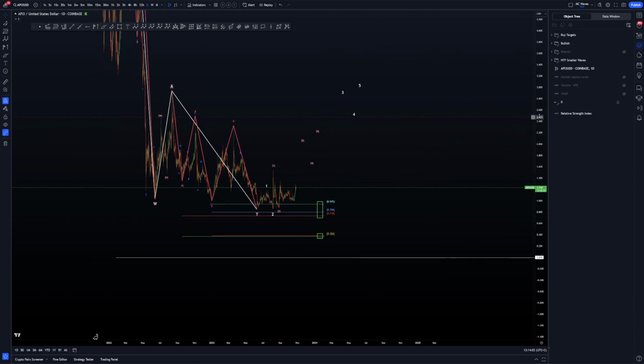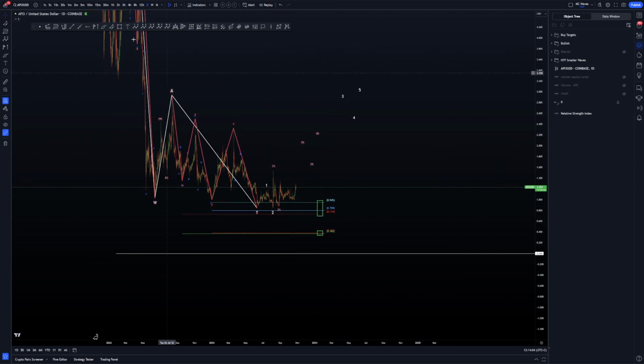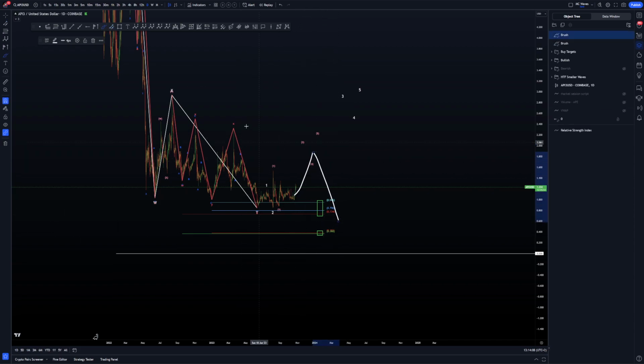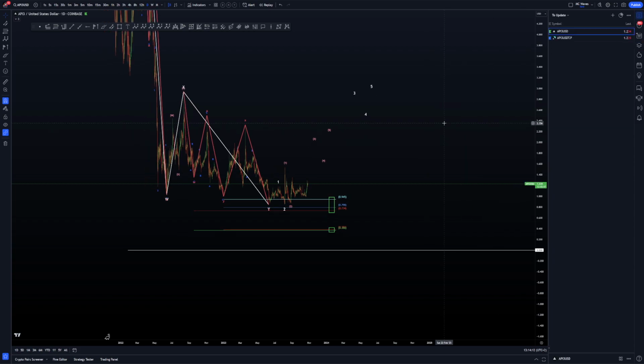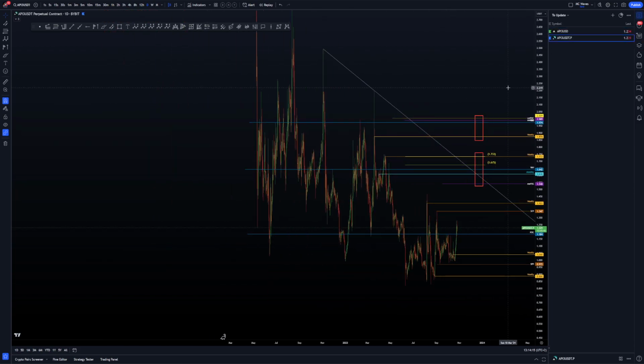So now let's move on to the levels. Be aware of the targets below. Okay, don't forget this is in case we push lower directly. If we make one more new high and we drop directly next, then we'll have to pull the extension that I gave you earlier. Now let's move on to the levels, so you can really know exactly where you have to look for something to the upside.